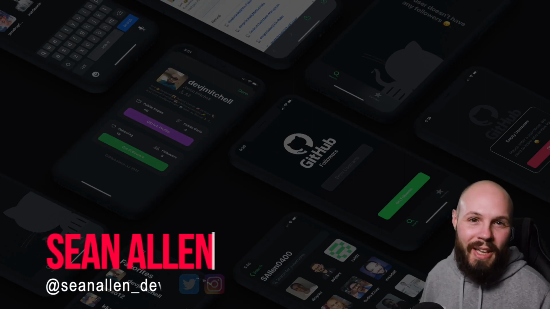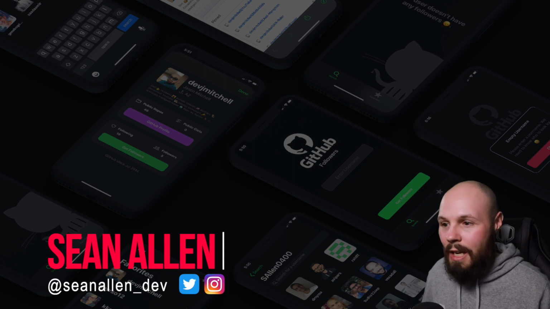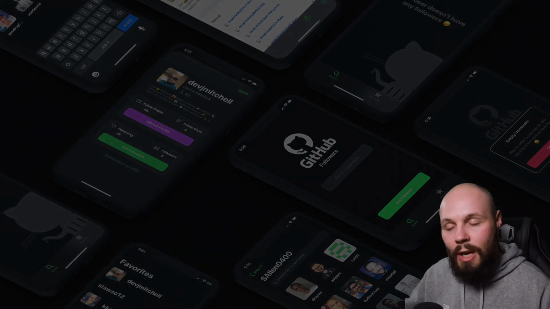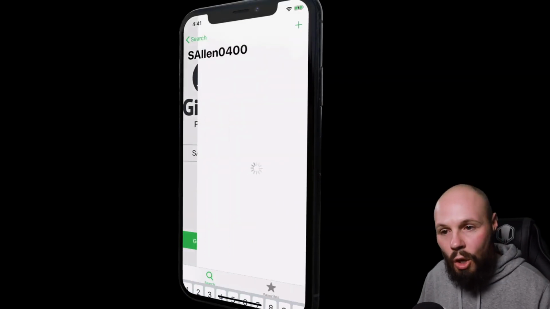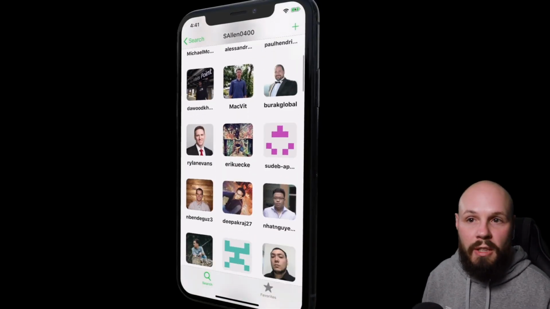Now that we've got those little bugs out of the way, let's move on to what is arguably the most important topic in iOS development, and that is the whole process of network calls, right? Using a network call to hit an API, get the JSON back, parse that JSON, and turn it into an object that you can display in the UI. So we're going to do most of that in this video, right?